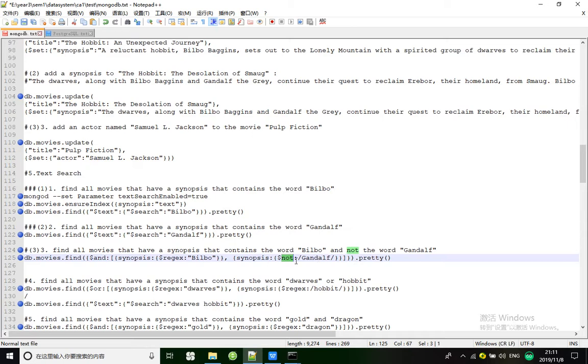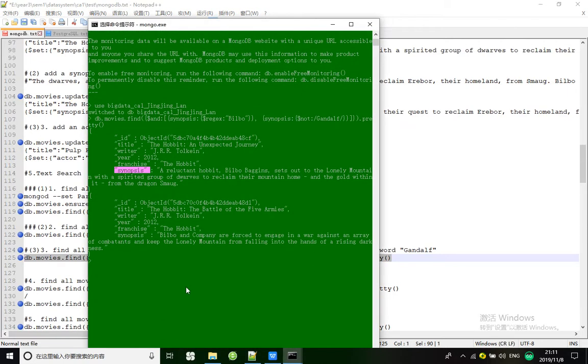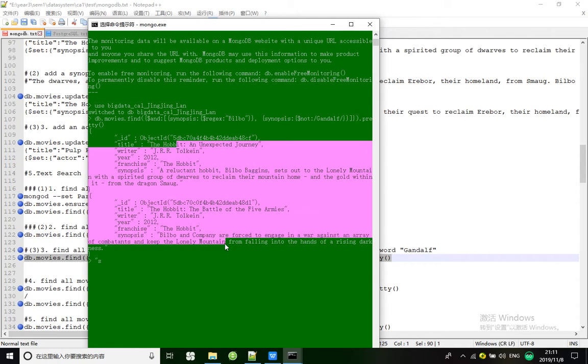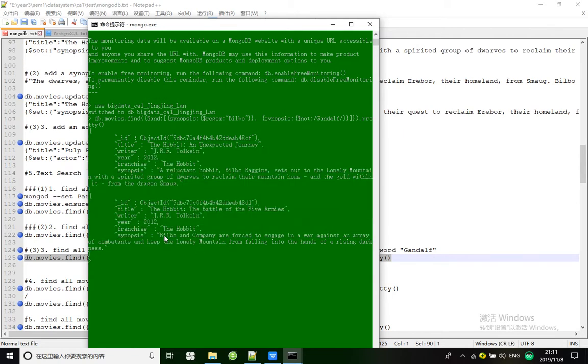It will delete it if the system has Gandalf in the research. So when we run it in the Mongo system, it will show here like here, it has notes. So it will be no more Gandalf, but will catch the believable.